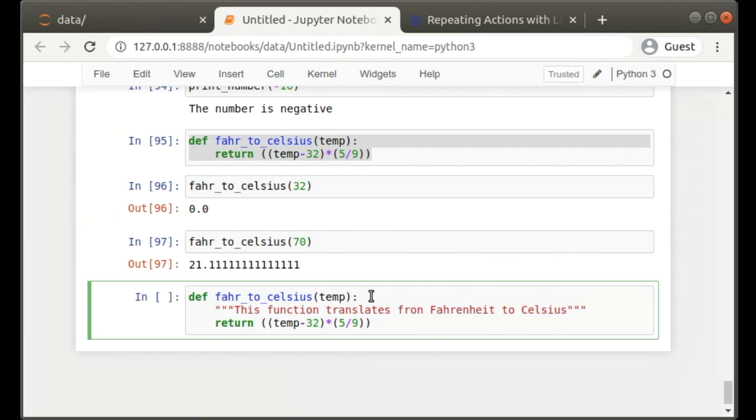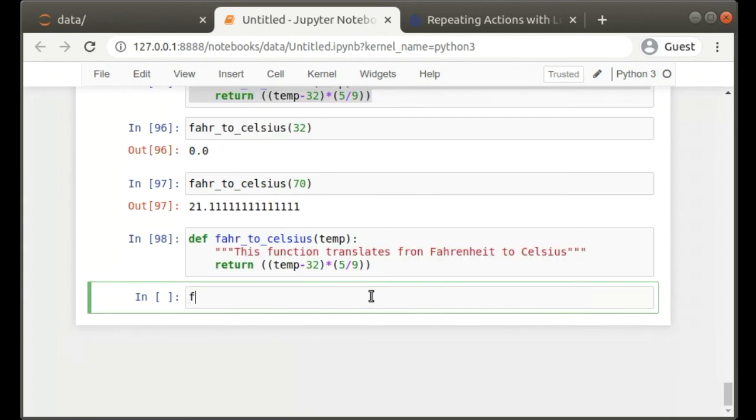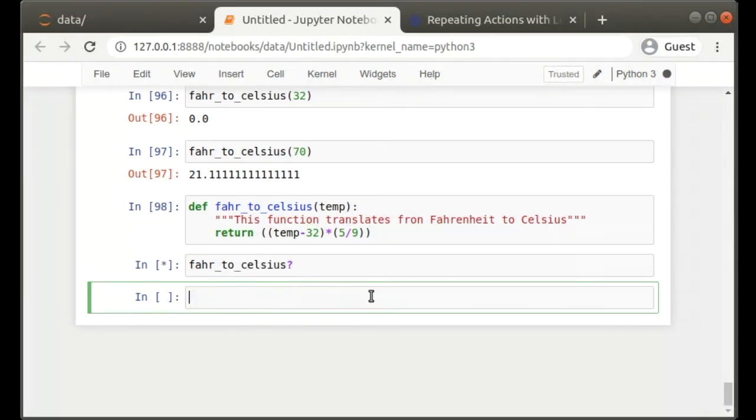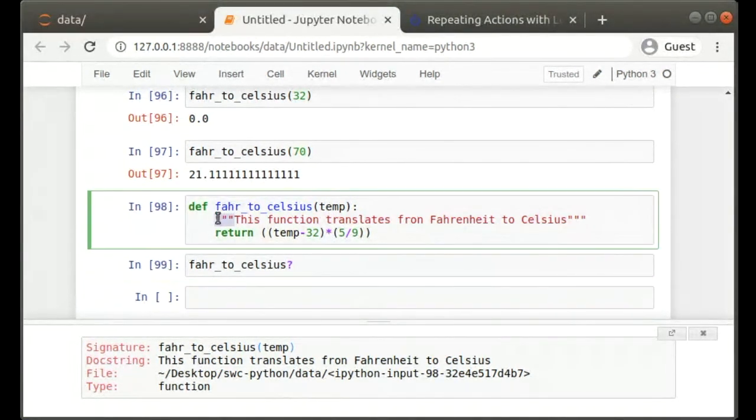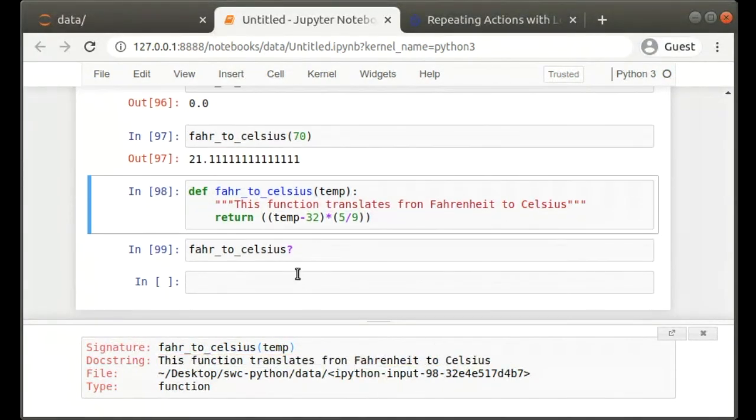This is some help that you can type in. When you do that and use far_to_celsius followed by the question mark, you will get this, which defines the docstring. So you get this help: this function translates from Fahrenheit to Celsius. This is important if you want to add some help. Normally what you add here is also the temperature parameter.